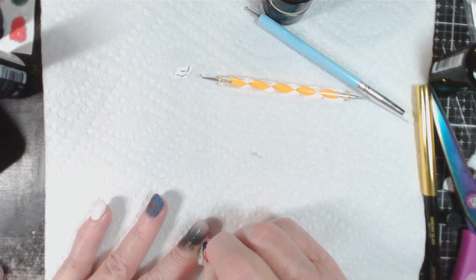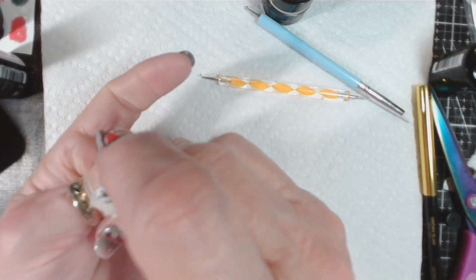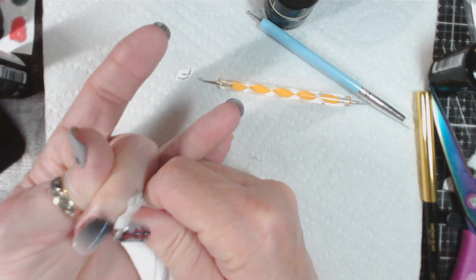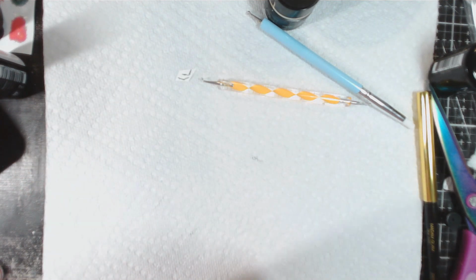Now here, if you take it too much off the actual nail, you want to make sure you put it back. Because you only do 2 coats of this. You can do more coats if you'd like. It's completely up to you, but I only do 2 coats. Because 2 coats is usually plenty.